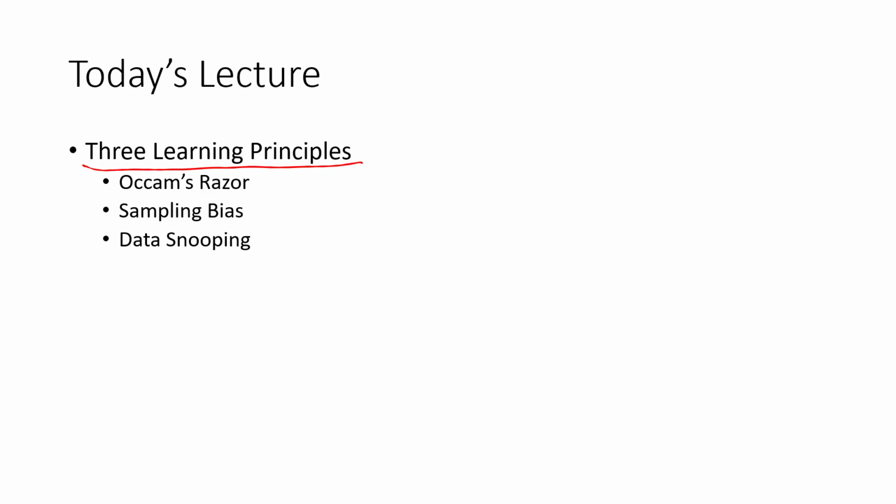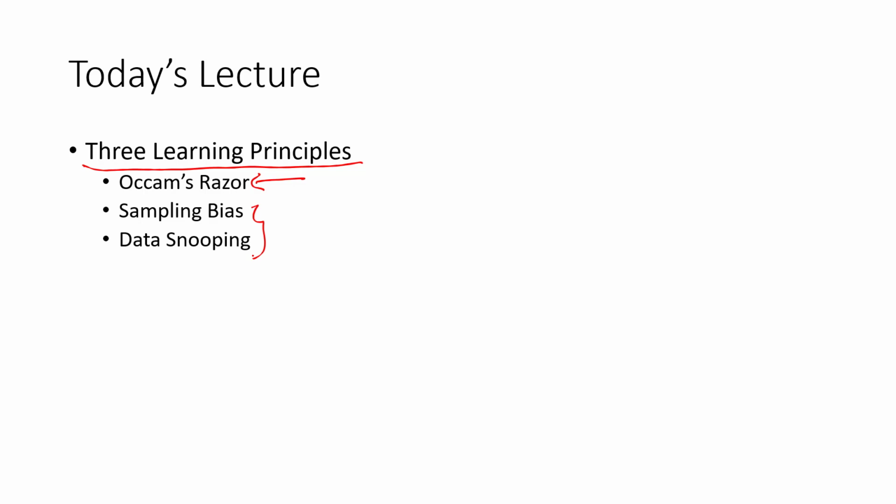For the first one, Occam's Razor, we will spend some time discussing it, and that is because it's related to the choice of your model. Whatever we've talked about models, how to select, and other things that are related to model complexity and all of that. So that's Occam's Razor. The other two learning principles, sampling bias and data snooping, are also very important principles, but they are related to data in general. Sampling bias, for example, establishes an important principle about how to obtain data. And data snooping, I think we have talked a little bit about it, and that relates to handling the data.